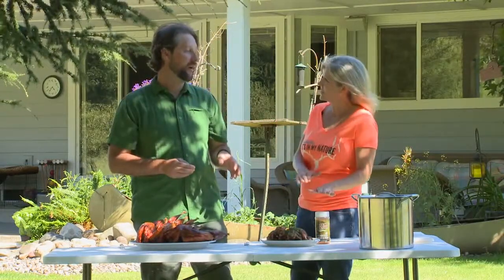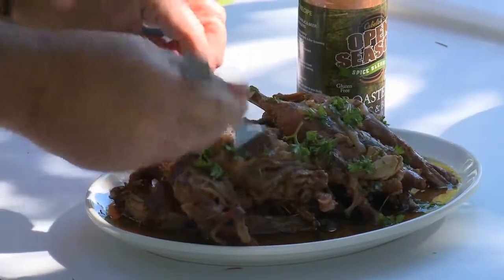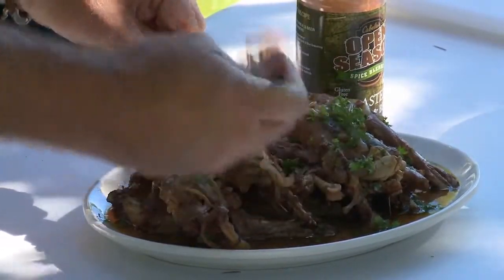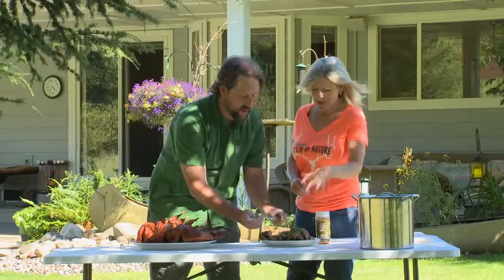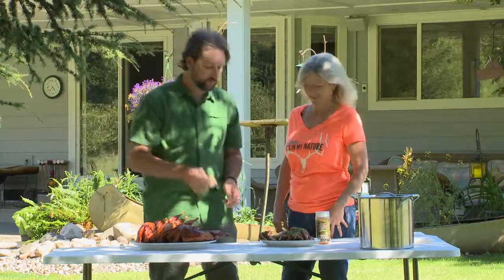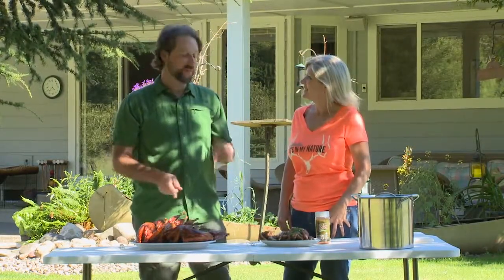That garlic beer seasoning. Garlic and beer in the bag with it. Yep, and you see those onions have all caramelized around. I don't even know if I need this fork. I even see a couple pieces of garlic that I bet are just delicious. Exactly. I can barely pick it up with the fork. That's how good. I just sprinkled it with a little fresh parsley. Oh my goodness. That's good, but that's even better.